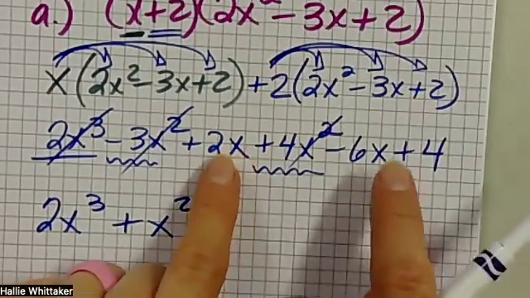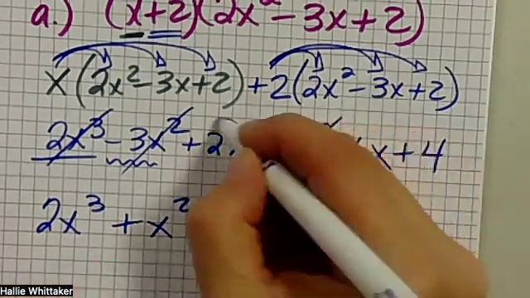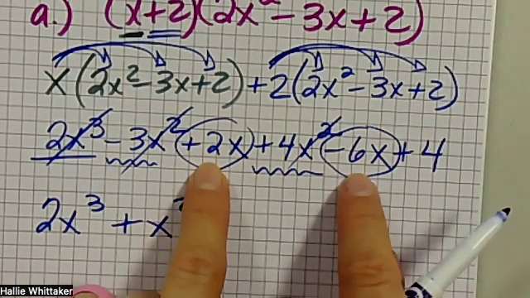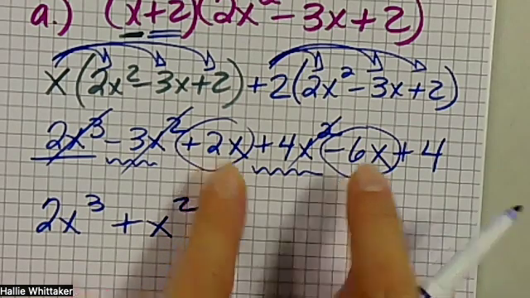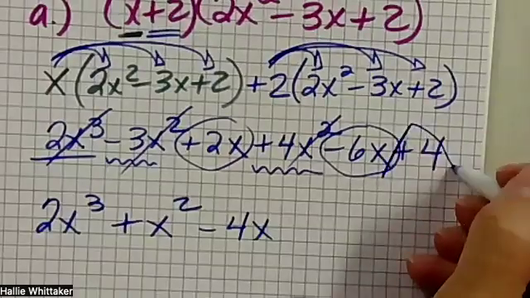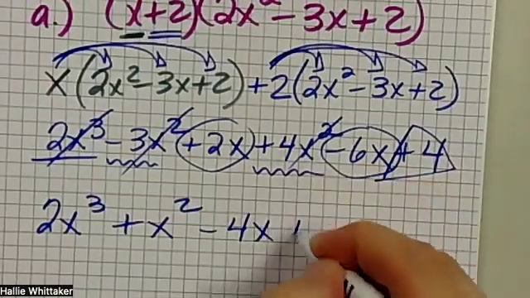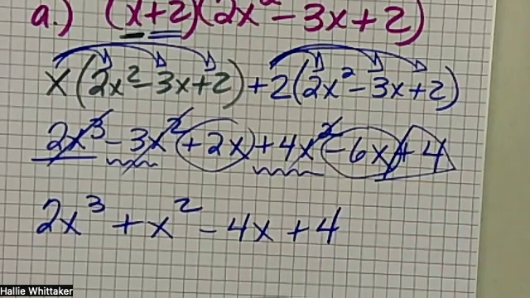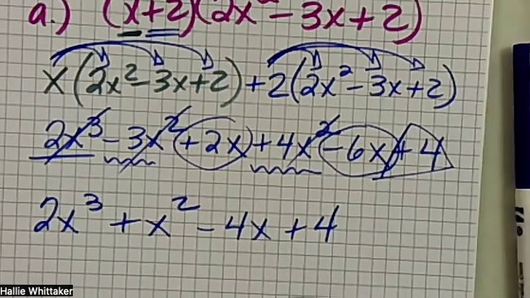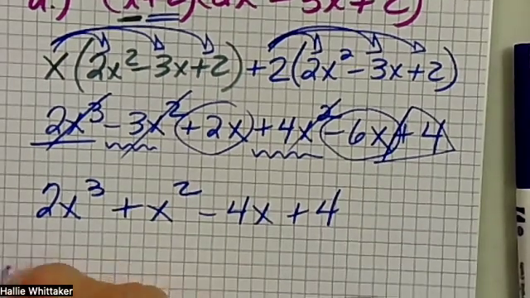Now look for your x to the first terms. Some people circle these. What's 2x and a negative 6x? Negative 4x, nice job. And then we've only got this one constant, the plus 4, and you're done. See, those aren't too bad, are they? A little labor intensive. You've got to be kind of focused on the details, but they're not bad. And if I get going, y'all might have some time to do some homework in class.